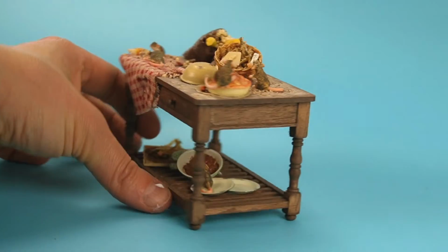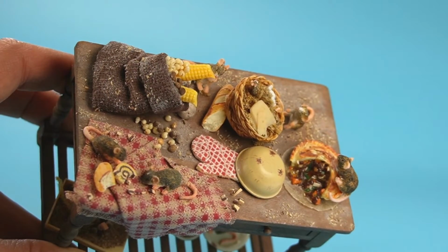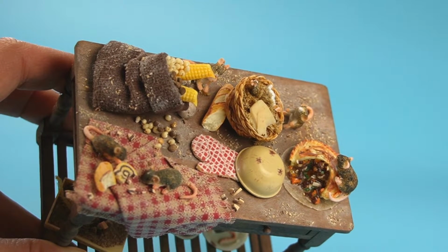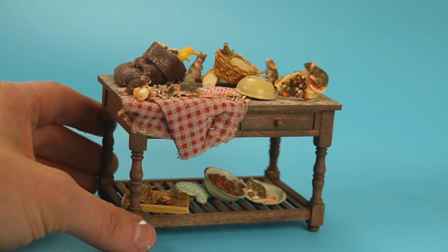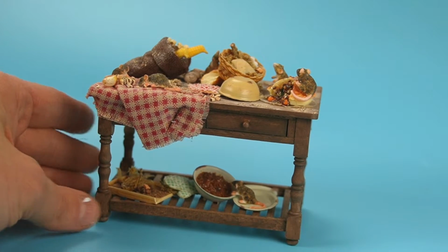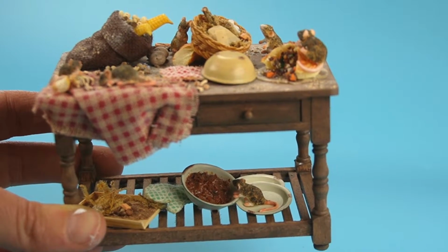This has to be one of the cutest miniatures I own. It's a kitchen island covered in pillaging mice and a bunch of food. There's some corn and a seed sack. The more you look, the more details you find. It isn't signed, so I don't know who made it, but I would love to have fun someday making something like this. I got it in Connecticut at the IGMA Guild show from an artisan named Jill Casterol.